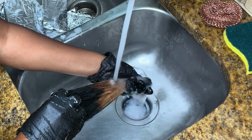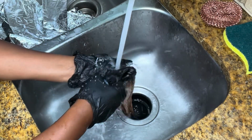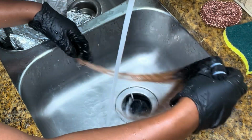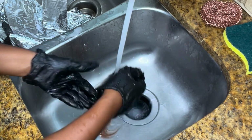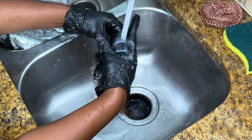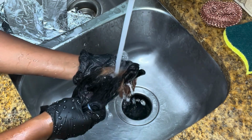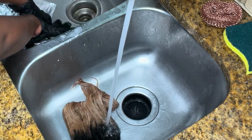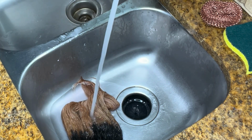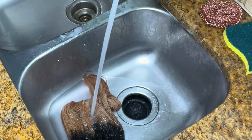As you can see, the hair is super, super dry. Of course it is because I have bleached it, so I am breaking down the integrity of the hair. Even with me running the water over the hair, it is super, super dry, which is another reason why I deep conditioned it before and why I'm going to deep condition it after this, to try to keep it as nice and soft and movable and fluffy as possible, because part of it is gone.